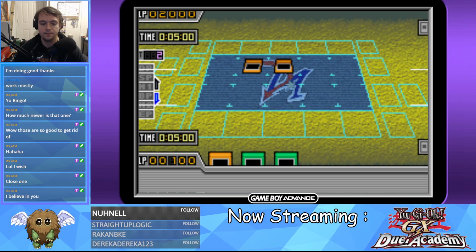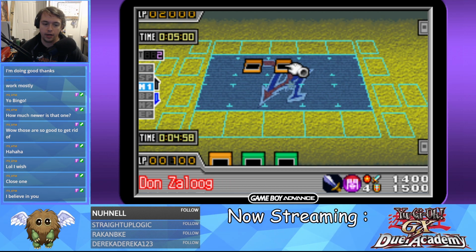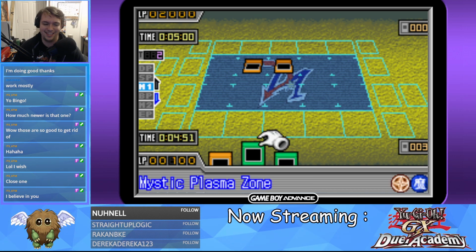That was the full combo. All right, next one, Marauding Captain and Zombyra. What? Why is Zombyra here? Nobody invited him. Let's see.